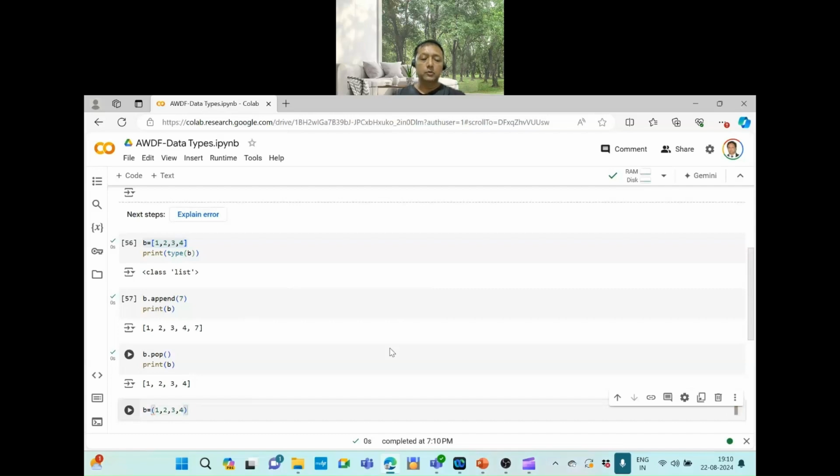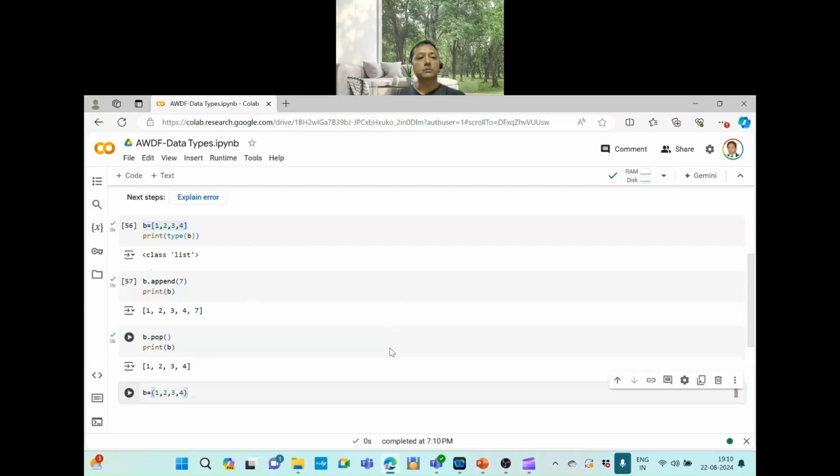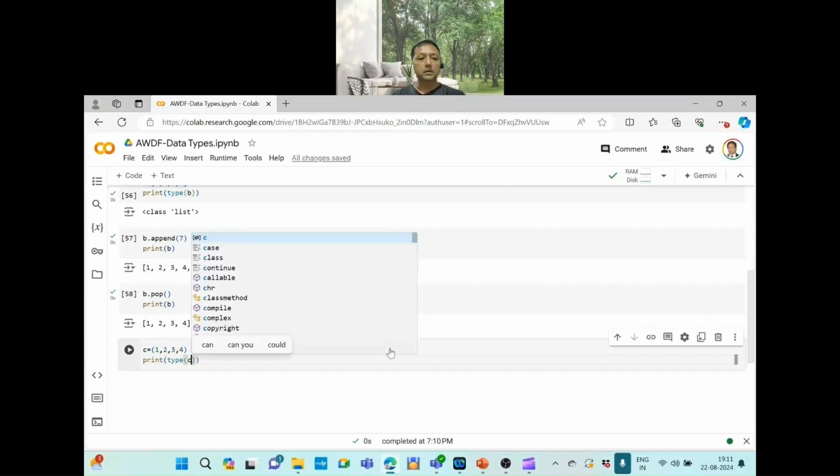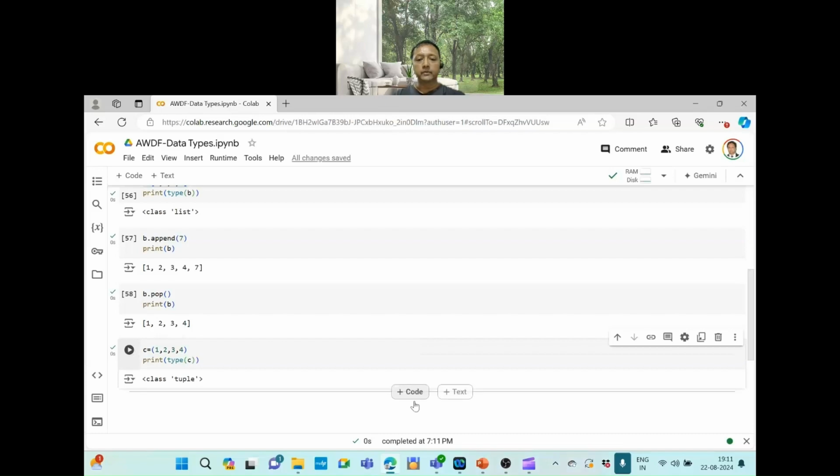So suppose we change it to C is equal to 1, 2, 3, 4. This is a tuple. So let's see what the type is. So print type C. Okay, it will say the type is tuple, correct?